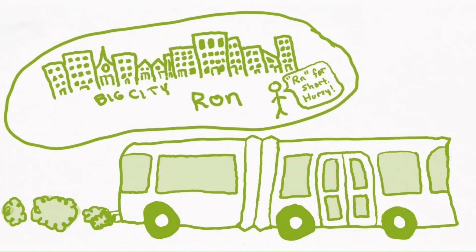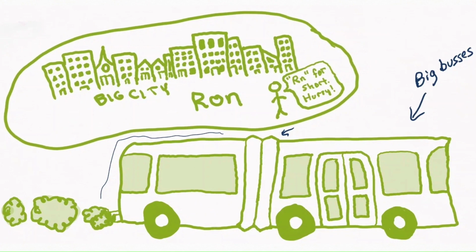Now, the Big City Ron, RN for short, because he's in a hurry. Big City Ron, they got thousands of people living there. So all of their buses are these big buses, right? And if you live in St. Louis like me, you recognize these, because these are the big St. Louis city buses, because they have that little accordion thing in the middle of them, so it can turn corners and everything. But there's this whole extra tail end on it, just to make sure that there's a lot of people on it.